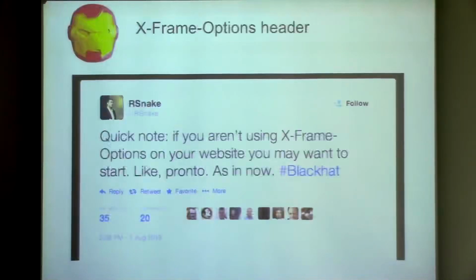So the first one we're going to look at is X-Frame-Options. I am not above stealing celebrity endorsements and integrating them here. So Robert Hansen, RSnake, this was 2013. After a Black Hat talk, he said, if you guys are not using X-Frame-Options in your sites right now, you better do it immediately, okay? So X-Frame-Options, we'll get to the details of what that means and what it does in just a moment. But again, on the database that I've collected and others have run out there, the implementation of this very simple header is essentially null, okay?